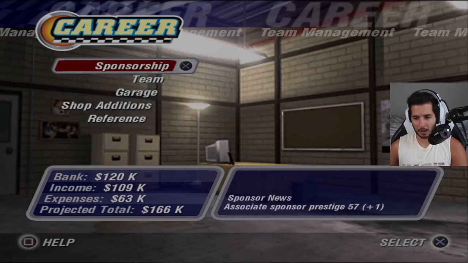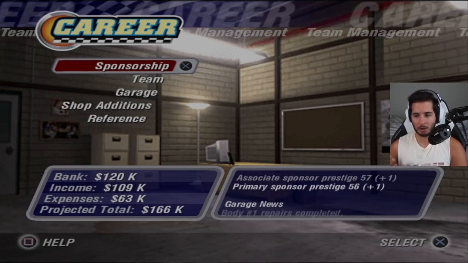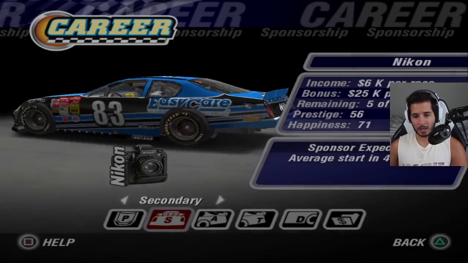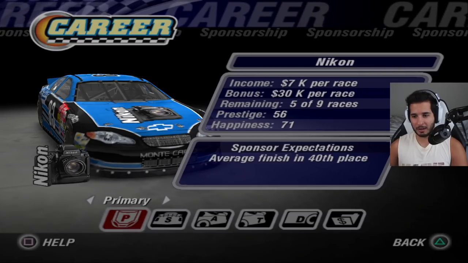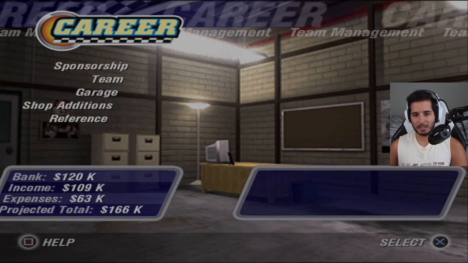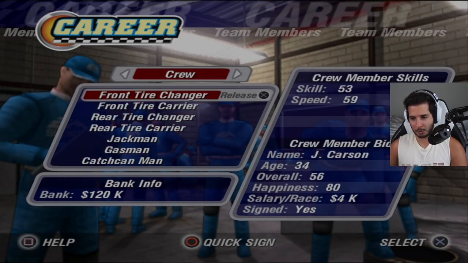Sponsor news. They are happy. Associate up one. Primary up one. I want to keep the Nikon car on the car. So the primary sponsor, which is Nikon, I need to keep them as happy as possible. And the secondary. So that is good. They are 71 happiness. I think that's decent. And the team, let's see how they're doing. The team, happiness, 80, 82, 80, 84. So, yeah, they're pretty happy.